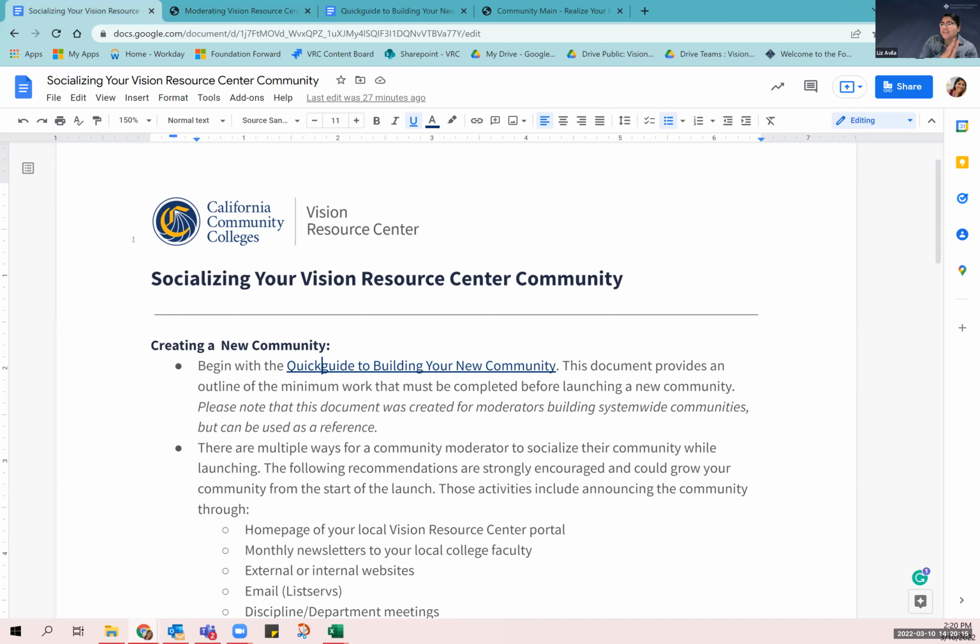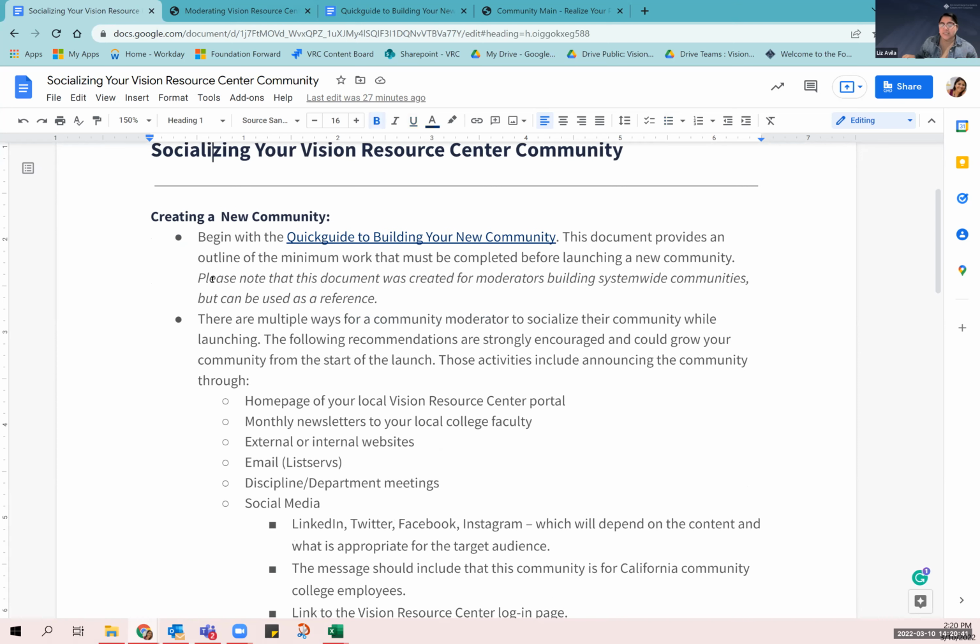Again, talking about that investment piece, I also want to emphasize the importance of socializing your community before the launch and during the launch. We can all do all of this really great work to create our communities, but people don't just naturally come even if we build it. So I created a document for everyone to be able to use. I'll post this in the PD community once it's finalized and completely finished, in the college admin community. I'm sorry.